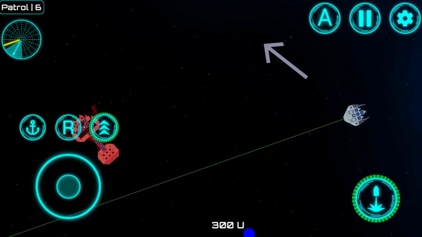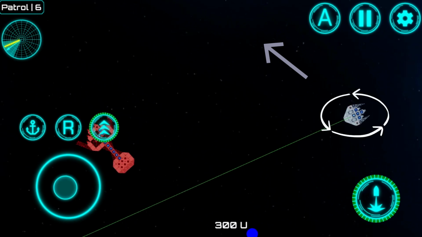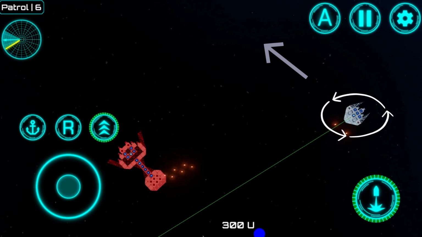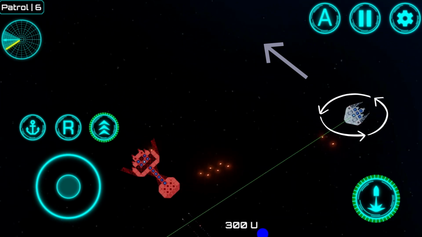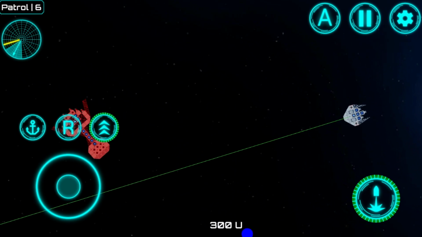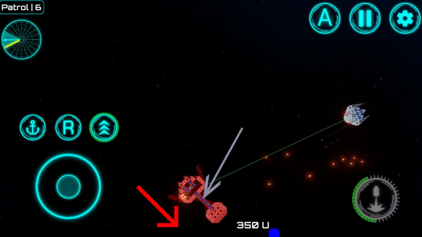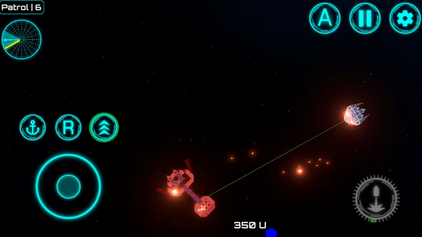Now we just need to start rotating in time toward the direction we want to fire. If we do this too late, we might not make it. Since the enemy ship moves slowly, we only need to make a small adjustment and aim at its front section, expecting our projectiles to hit the unprotected center.